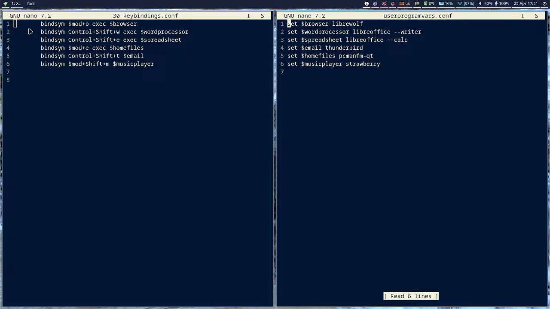Let's try it one more time and see what happens. Sometimes there's a problem with the program itself being launched this way. I'll show you what you can do about that here in a second.